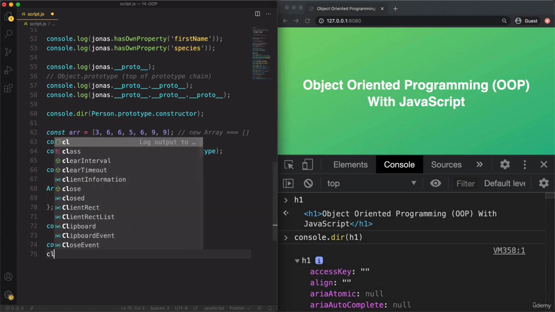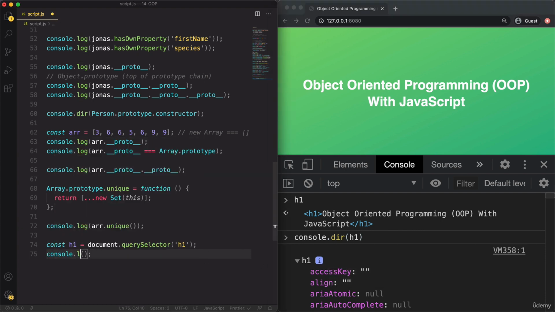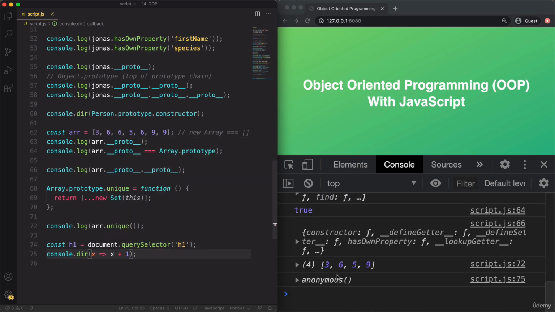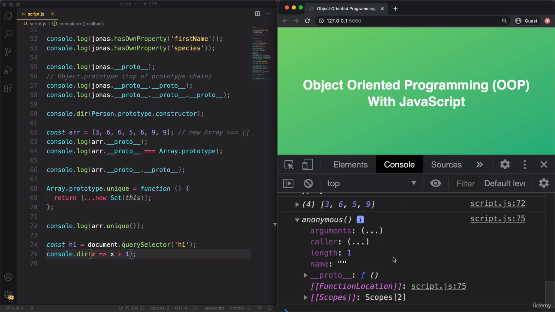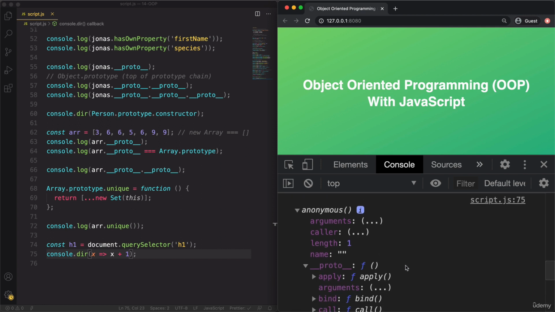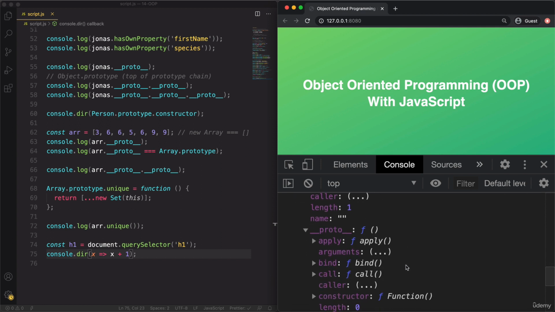And finally, let's also console.dir some random function. The function doesn't matter. I just want to be able to look at the function. Okay. And so as I mentioned a bit earlier in this video, the function itself is also an object. And therefore, it also has a prototype. And in this case, the prototype will contain the methods that we have used previously on functions.